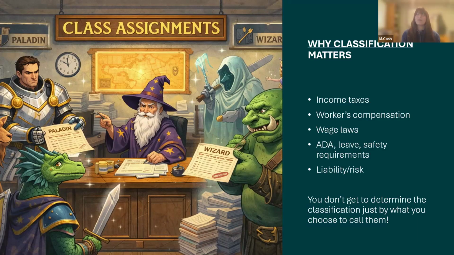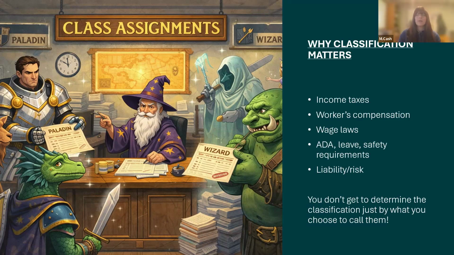For townships, getting the classification right is really important. It's not just about the title that you give someone, it's about the actual relationship that you have. So you may call someone an independent contractor, but in the eyes of the law, they would be considered an employee. So it's really important to understand what that means rather than just labeling someone an independent contractor or an employee. You have to know where they actually fit. And that's where things can get tricky. In some cases, it's helpful to check with your attorney or another legal professional for guidance to ensure that you're treating someone the proper way.